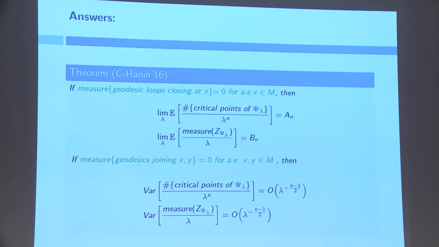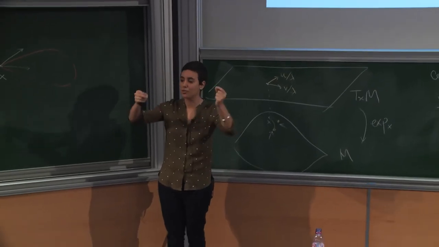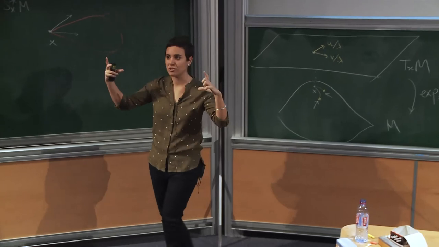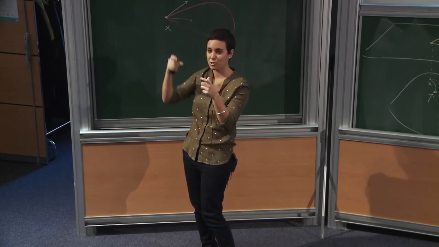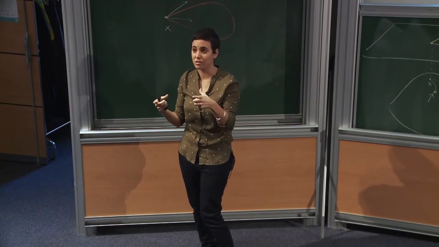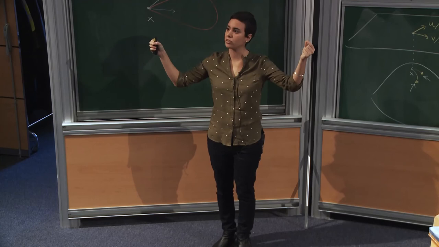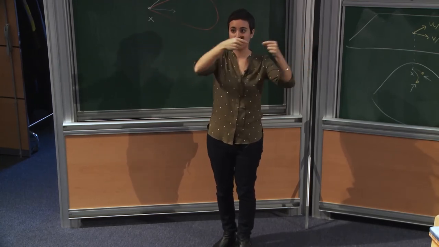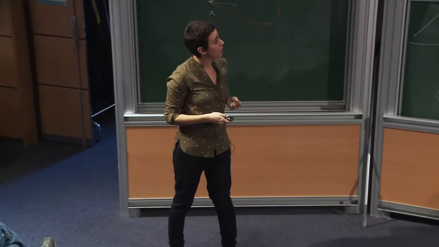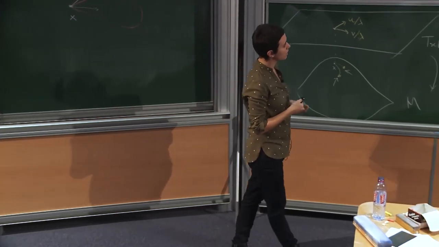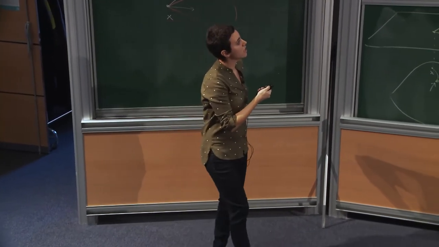And if you want to control the variance, you actually need to ask for something else, because when you control the variance, you need to control your two-point correlation function for points that are very far apart. For example, picture the sphere. The values of your function on the north pole should be super correlated to the values of the function on the south pole. So it's not always true that only the 1 over lambda ranges matter. You have to be careful of those things. If we work under the assumption that for almost every pair of points x and y on your manifold, the set of initial velocities of geodesic arcs joining these two points has measure zero, then we can control the variance. And not only do we have that it decays to zero, but we can also control the rate. So we have convergence in probability of these quotients to these constants, An and Bn.